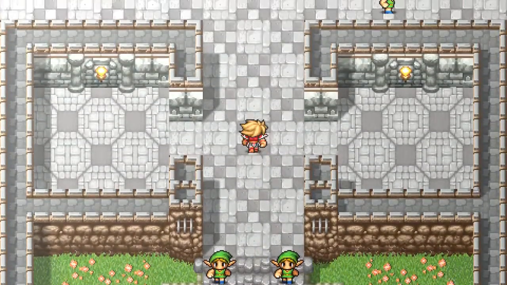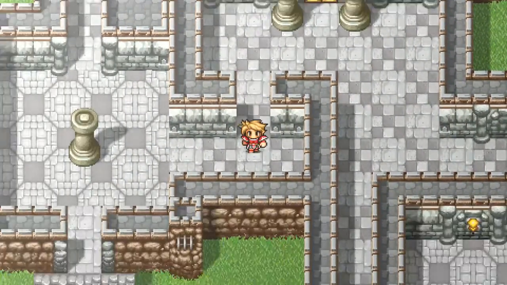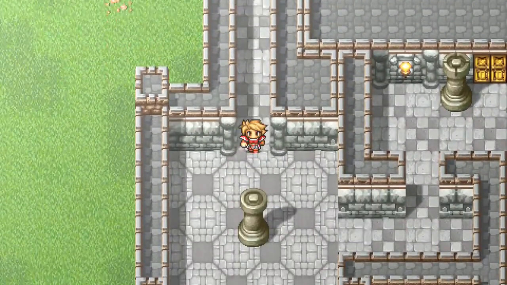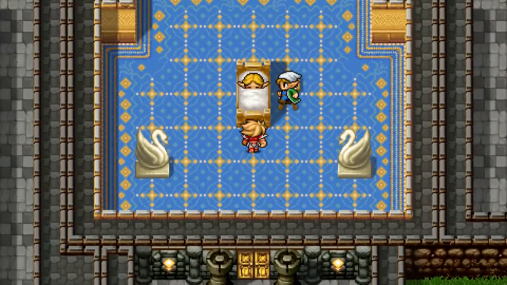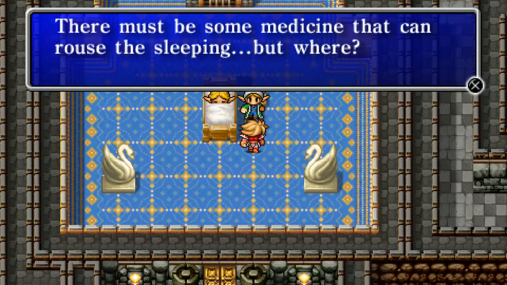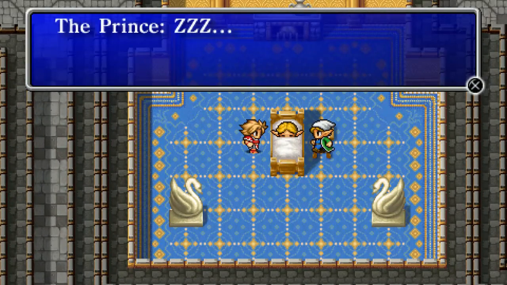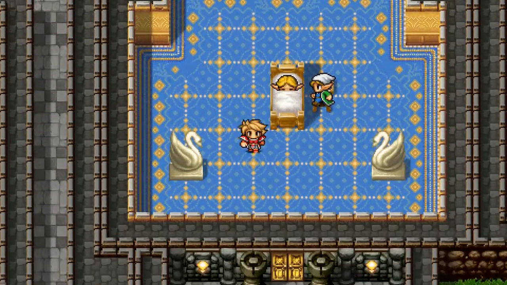I will definitely attempt to. I can't promise that I will, but I can definitely attempt to. Seems reasonable. That looks suspiciously... Oh, nope, this door opens. Okay. Prince has been slept under Astos' curse for 5 years now. I honestly don't know. He just says these, because he's asleep. That makes sense.